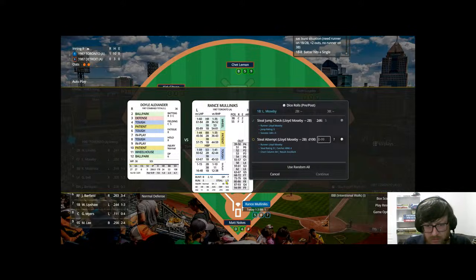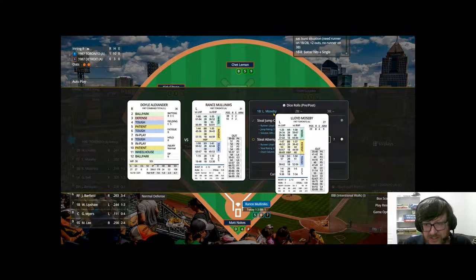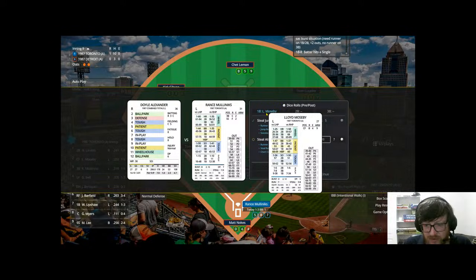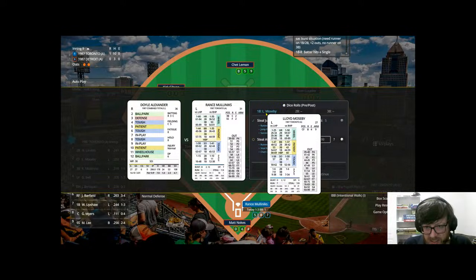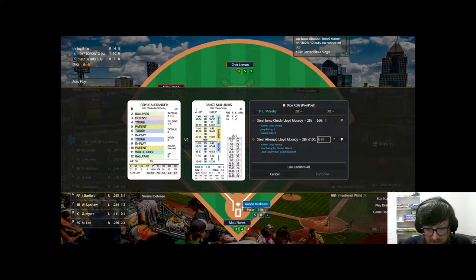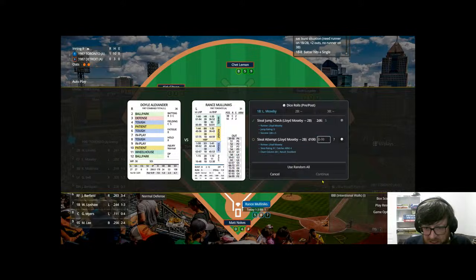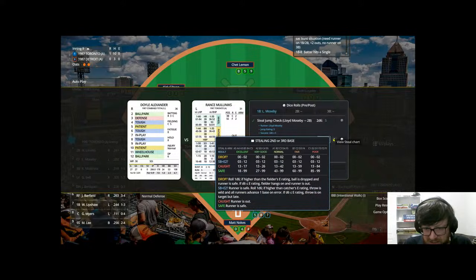No, I'm looking at, I do that all the time. I want to look here instead of looking here. So his steal rating is a B. The catcher's arm is a 4. So I'm going to use the B4, which is the excellent column. B4, excellent chance. So we can see he's safe on 18 to 99.